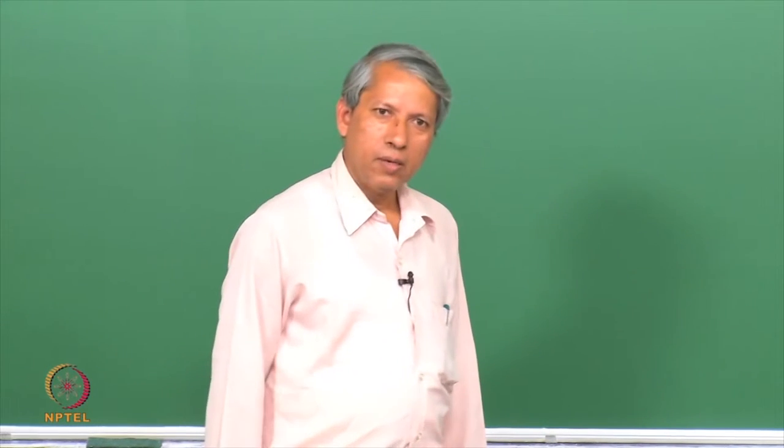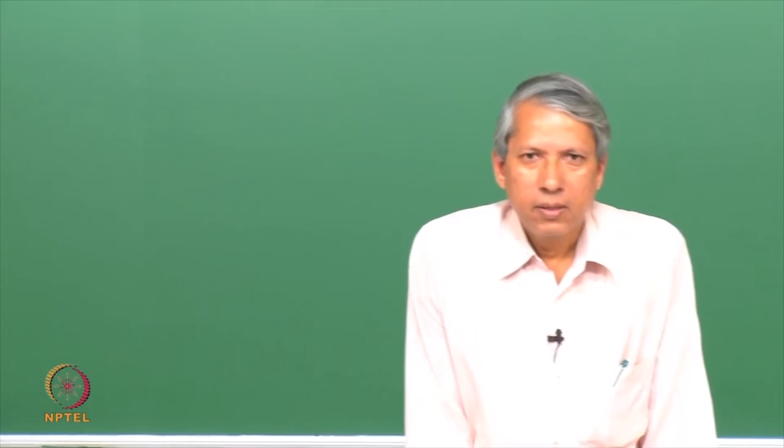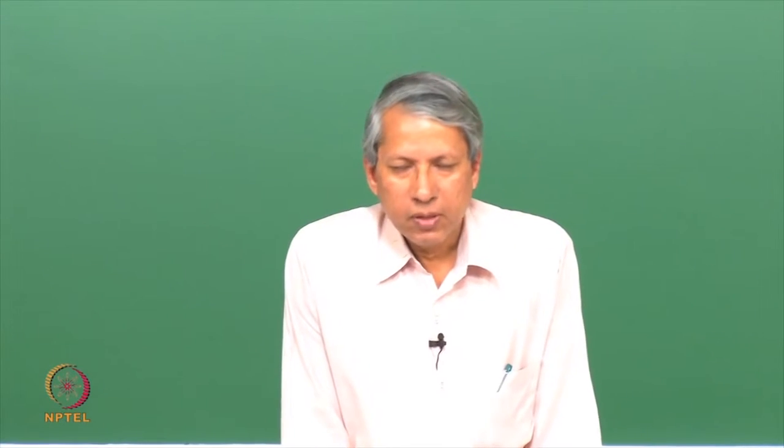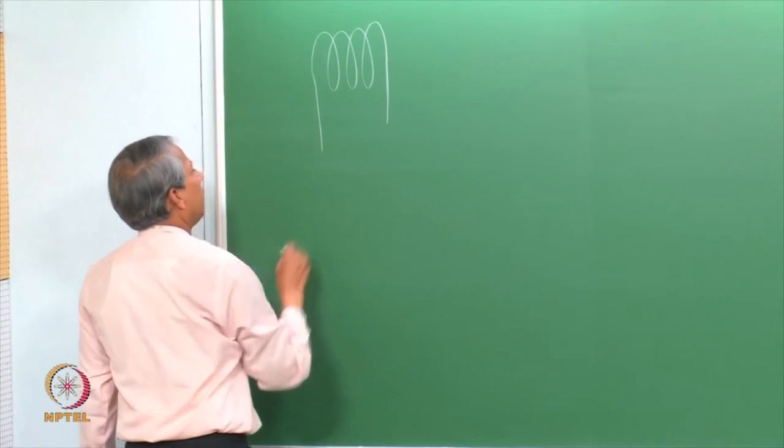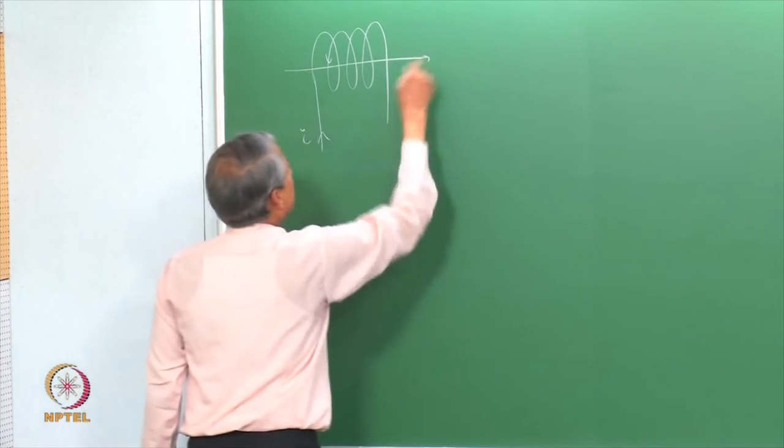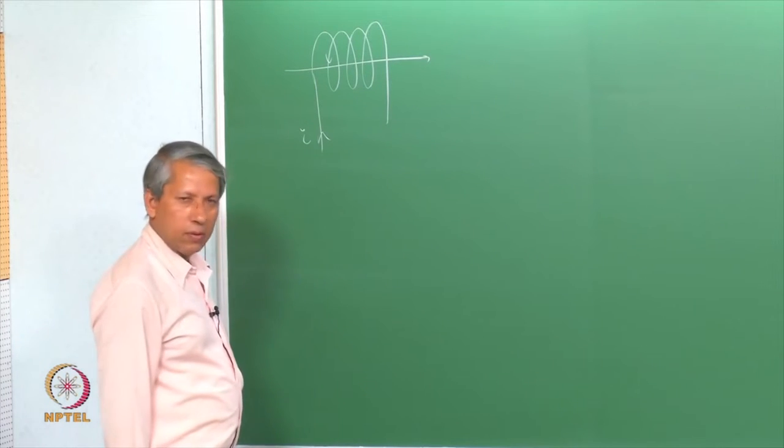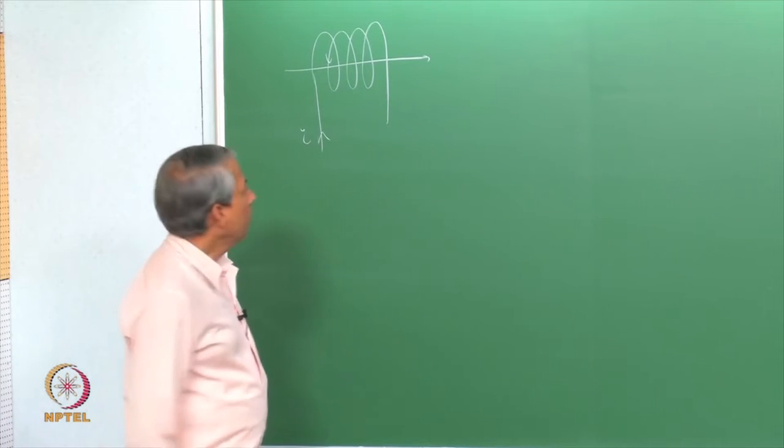The next important component in the spectrometer is the magnetic field and since the experiment involves keeping the frequency constant and varying the magnetic field, magnetic field has to be varied continuously and it is easily done by using an electromagnet. The electromagnet is possible if I have a coil and pass current through this, then current flows through this and it can form a magnetic field solenoid. For EPR experiment we use a special type of coil called Helmholtz coil.